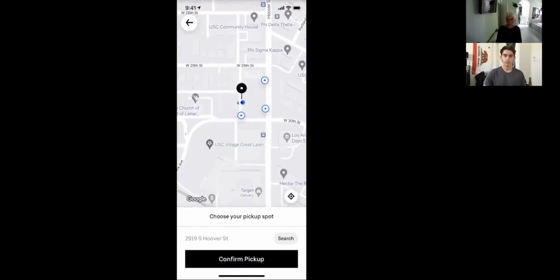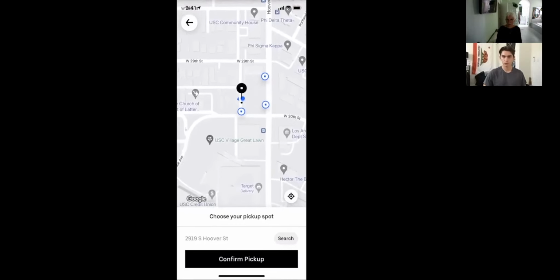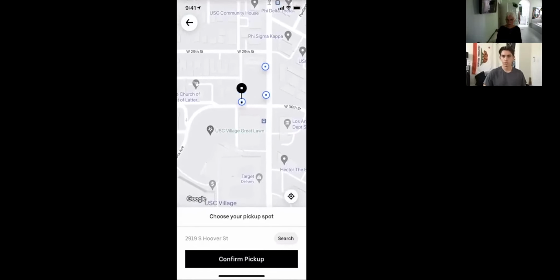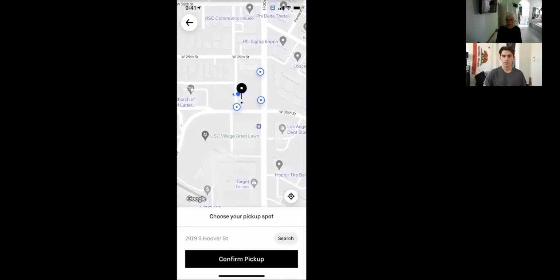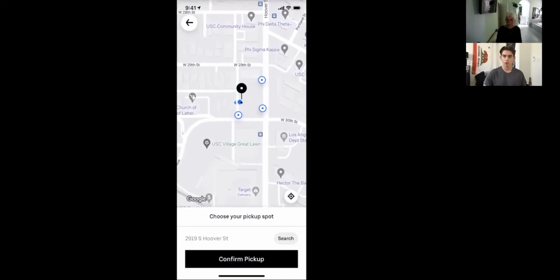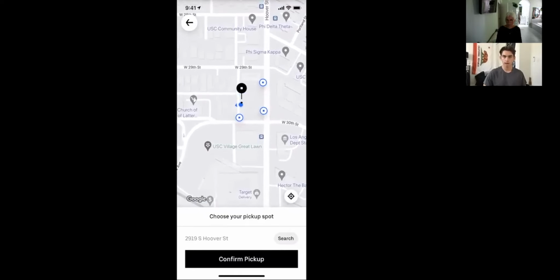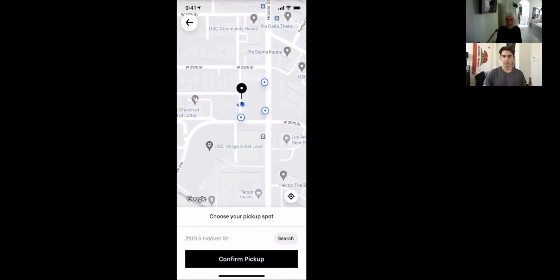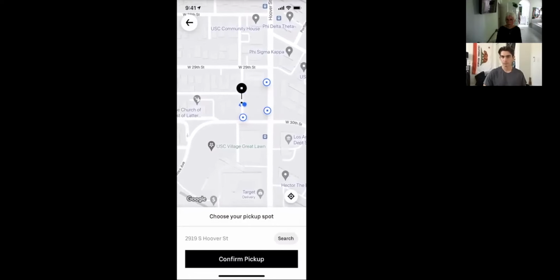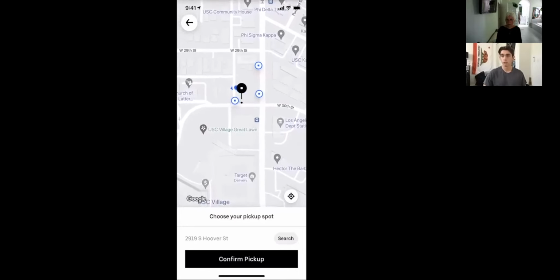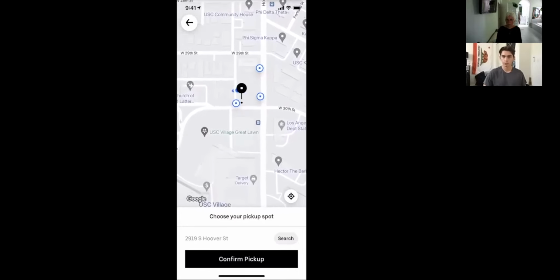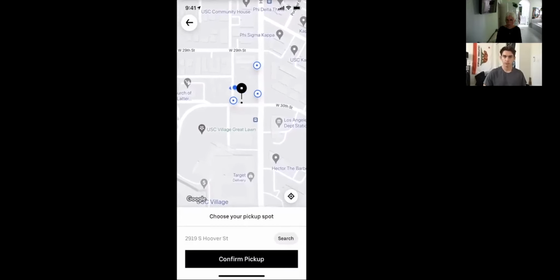It will give you this little black pin with a circle on top of it. And what you need to do is drag this pin to the very specific point where you want to get picked up. So technically speaking, my apartment is all the way back here on this blue dot, but this is an alleyway that the Uber driver couldn't access next to me. So what I'm going to do is move my pin out to this street, and all I'm doing is swiping on the screen to move it around. I'm going to move the pin out to this street to tell him that this is where I want to get picked up, not back here, because that could cause some confusion.